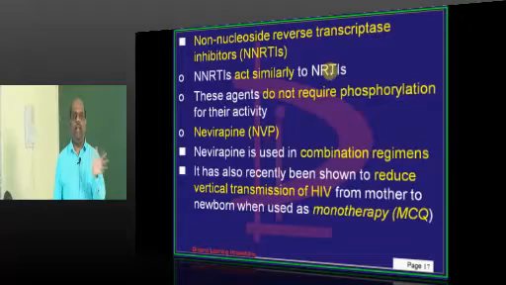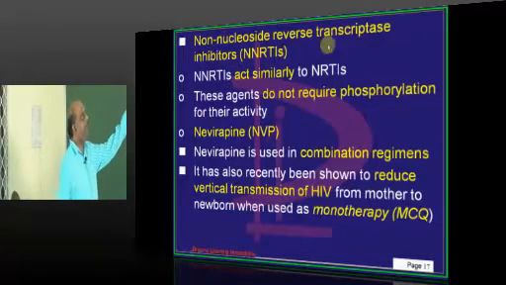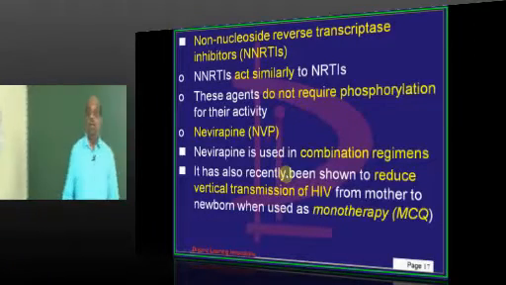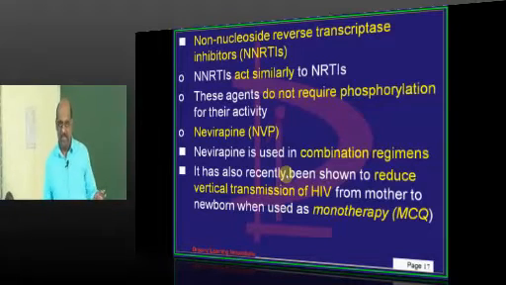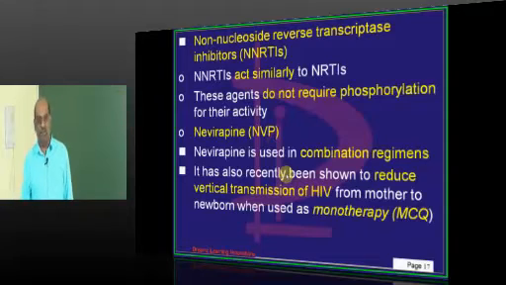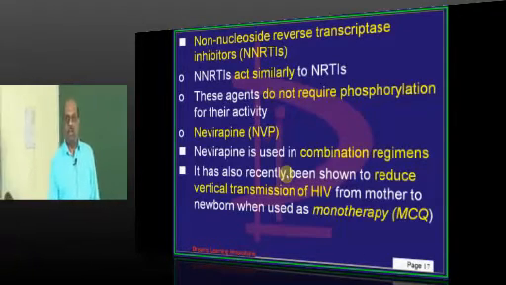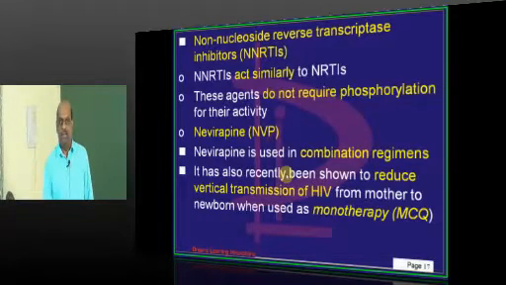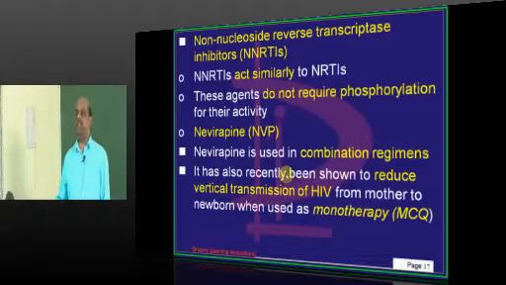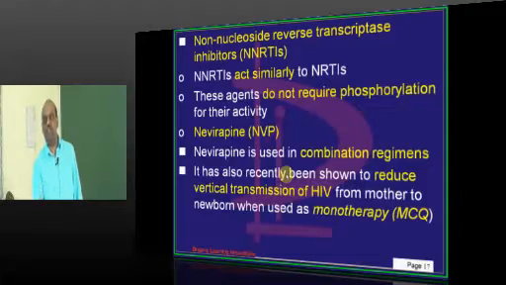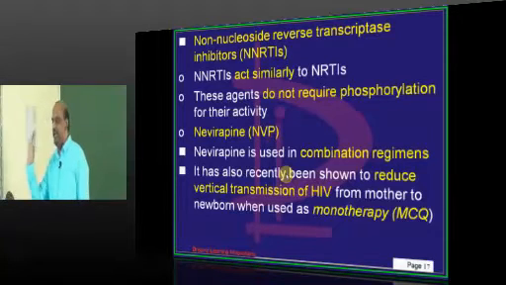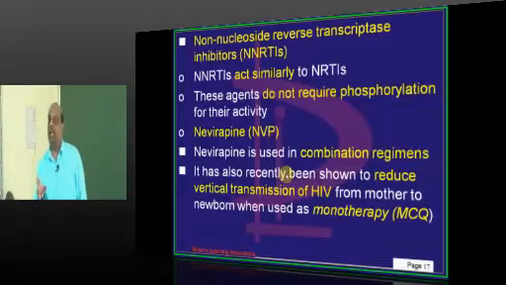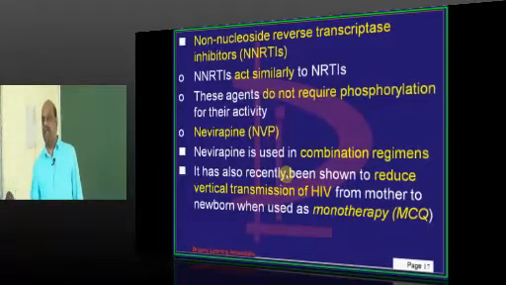Then what are non-nucleoside? They don't resemble in any way the adenine, guanine, thymine, cytosine, but they inhibit the reverse transcriptase. The main difference between the NRTIs and NNRTIs is NRTIs require phosphorylation for them to be effective. Who is the imposter to thymidine? Azidothymidine, which is zidovudine. When will reverse transcriptase get confused? Thymidine triphosphate versus azidothymidine triphosphate. Between the two it gets confused and, fortunately for us, it will take azidothymidine triphosphate and its production stops. So phosphorylation is a requirement for NRTIs but not for NNRTIs, is what needs to be remembered.